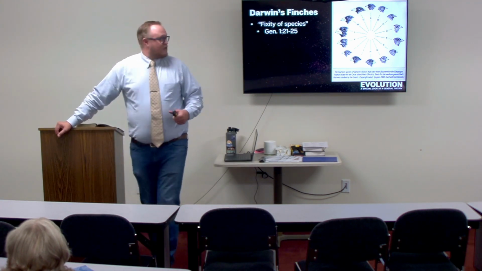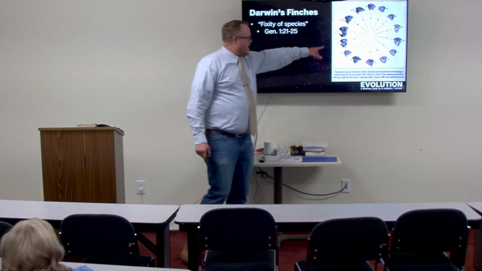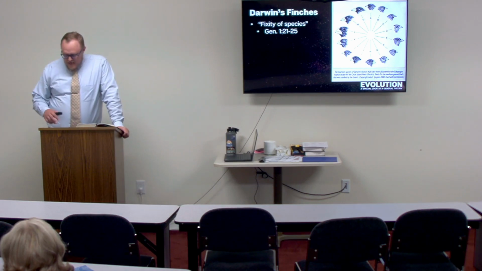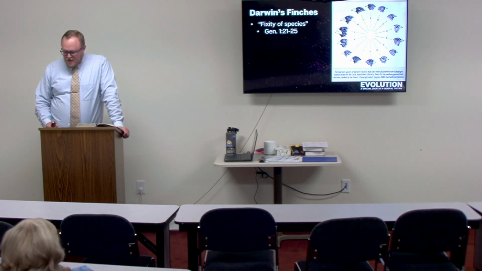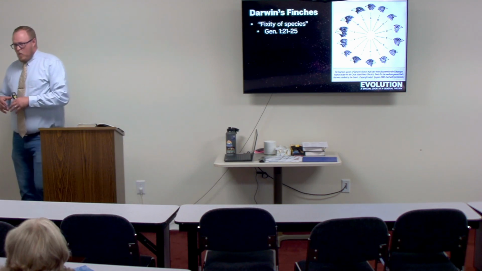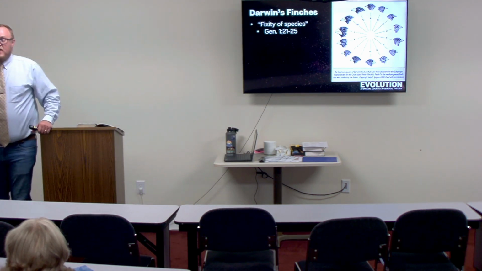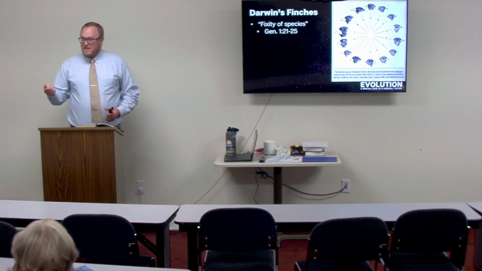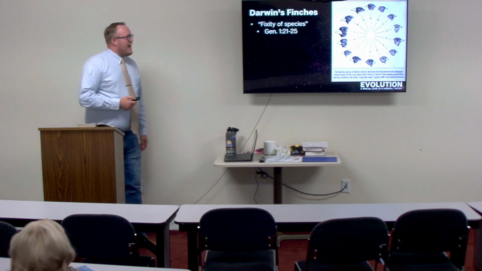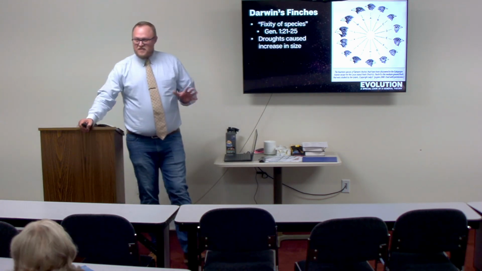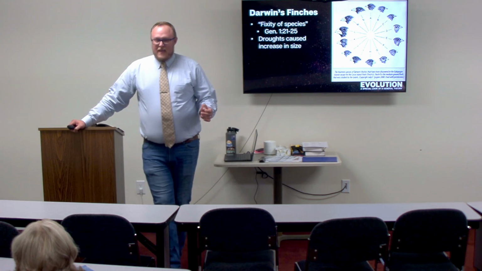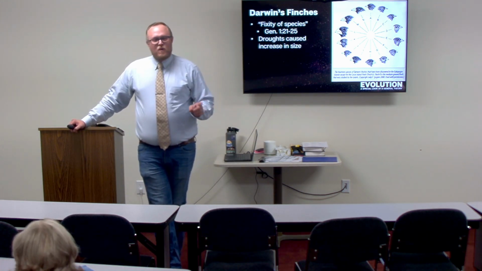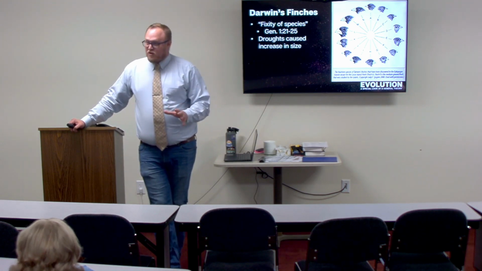In the 1970s, some scientists went and decided we're really going to try to figure out what's going on here. And so they captured all of K. It's called a medium ground finch. So they would capture these, they would weigh them, they would measure them, check their beak size, their body size. They would put a band on them so they could track them, and then they'd let them go. And what they found was in the mid-70s, around 77, there was a terrible drought. And 85% of these finches died. The ones that were remaining were larger than the rest.